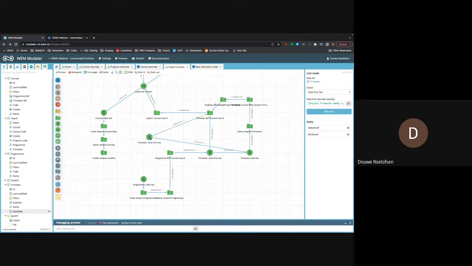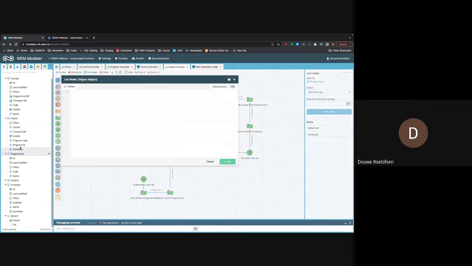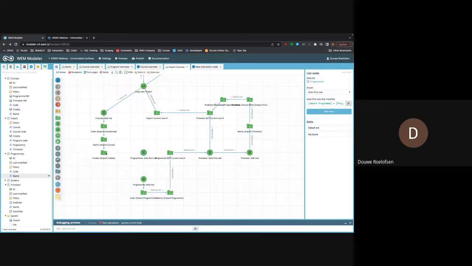No, not trimester. Let's go to programs. Again, go to row. Import program is the same as the program in the list. Like this. If it's not found, I'm going to add it. If it is found, I'm going to do a default.